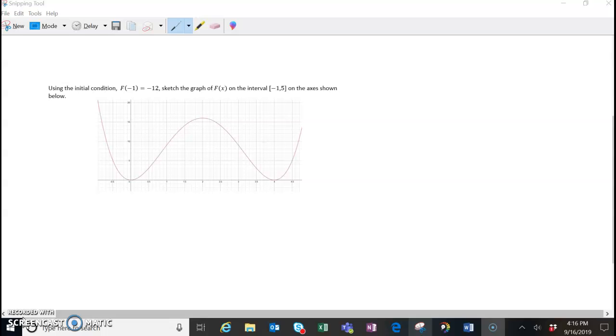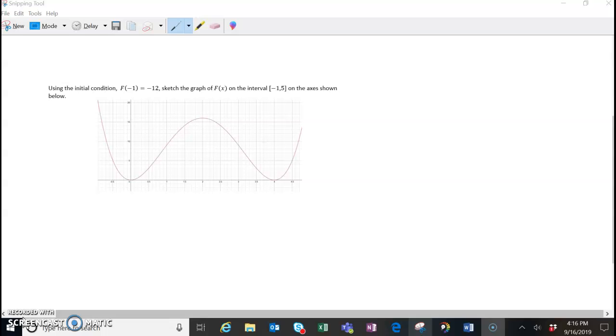Just for context, this is coming after kids have already established all of the relationships that exist between f, f prime, and f double prime, and now they're working on building those same connections back to big F, the antiderivative function. One of the more rigorous skills students need is how to sketch an antiderivative given a graph of the original function f. This is an example from our unit packet that I wanted to walk you through.